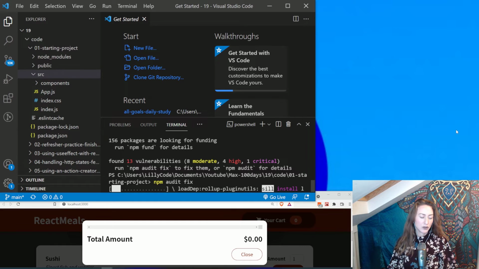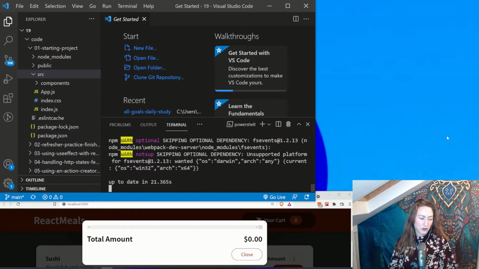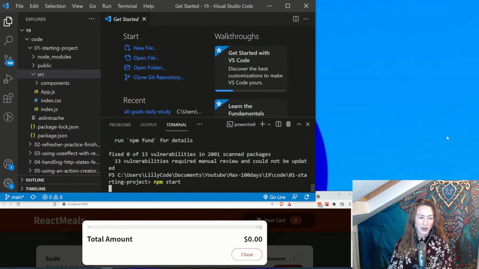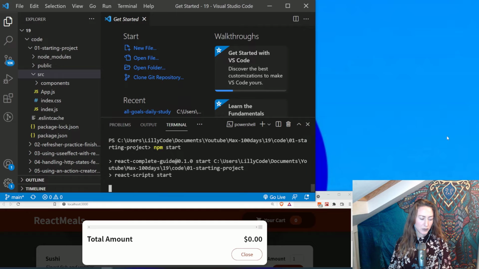It's just general reducer concepts. Reducers must be pure, side effect free, synchronous functions. And we'll just run npm start here to get the project fired up.